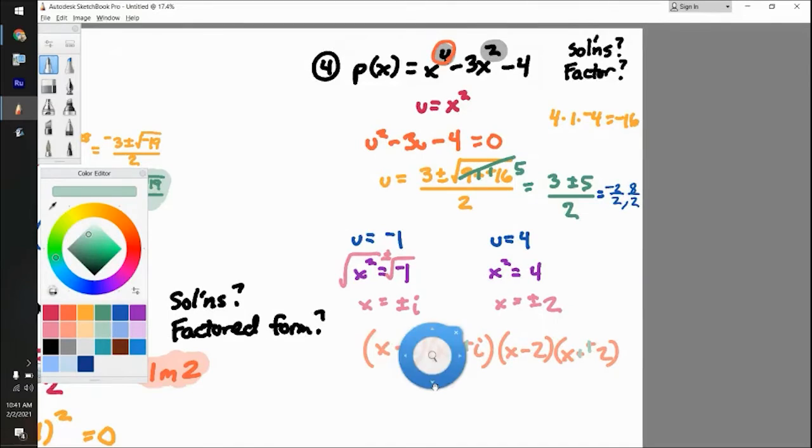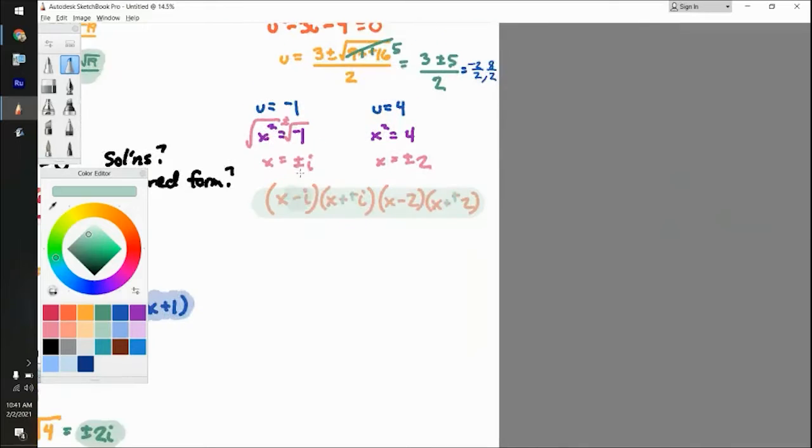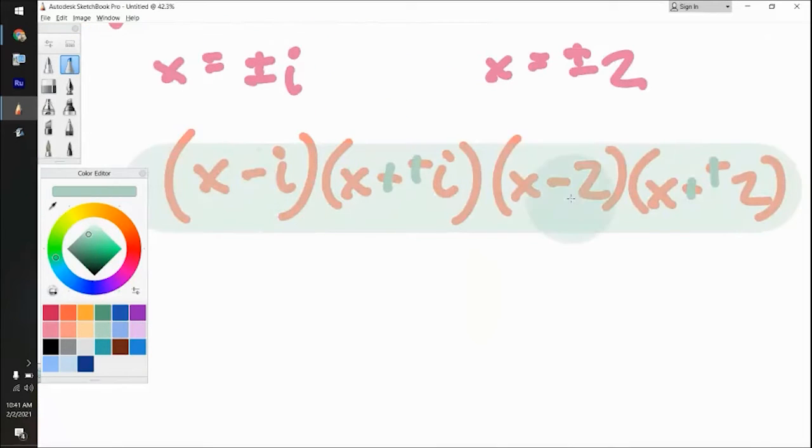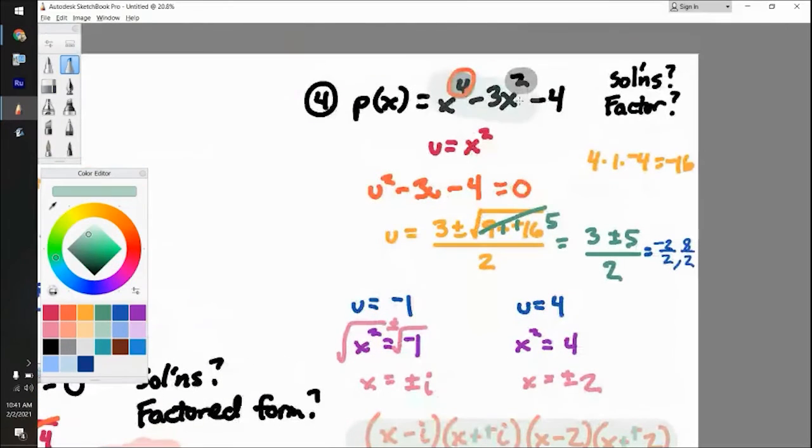So where we ended right here, this is actually what I'm going to use to teach the next concept. If I multiply all of this out, these 4 things here, you would actually get where you started, which is this part right here.